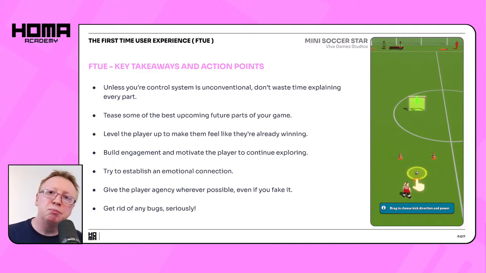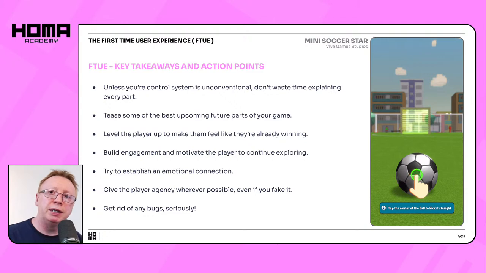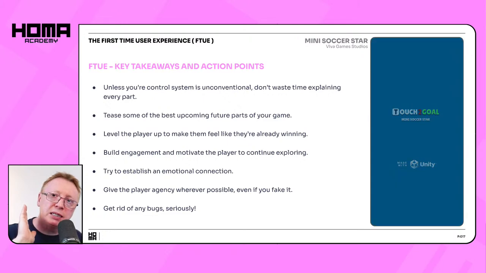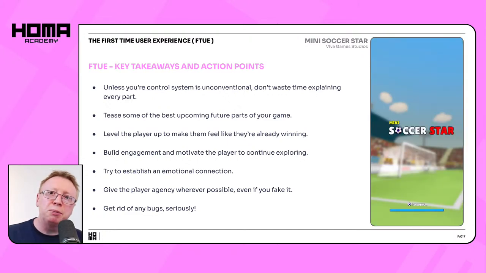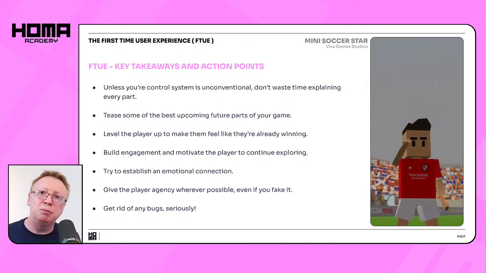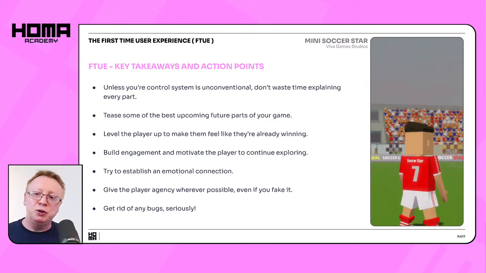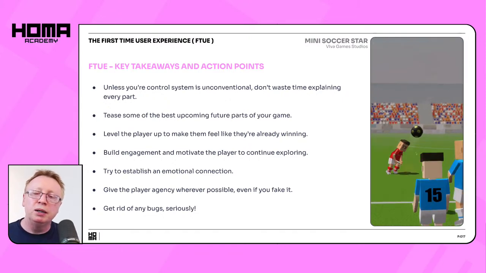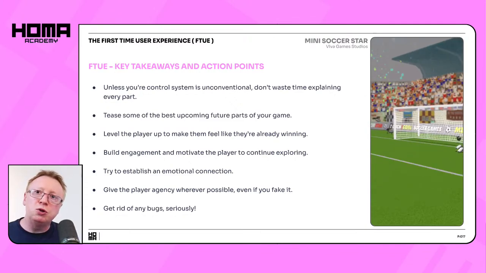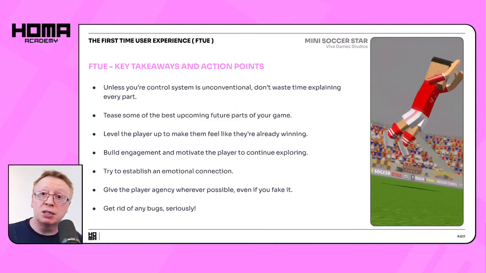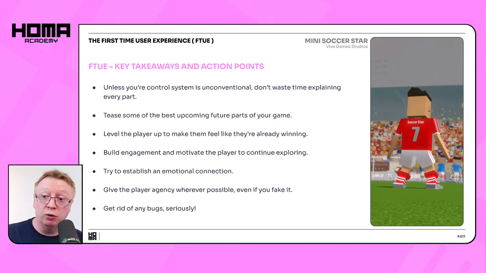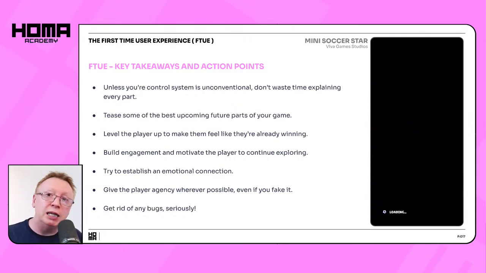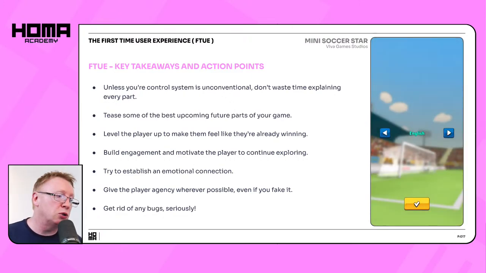Give them the choices as much as you can, even if you fake it. And you can fake it in tons of different ways. Even if your game has linear options, throw up a fake UI screen to have them choose. Do you want to go this way or that way? Do you want to choose A or B? What route should we take? Just giving them that choice, and it's just like, oh, hello. So it's that curiosity, intrigue, agency and choice, which I think is super important.